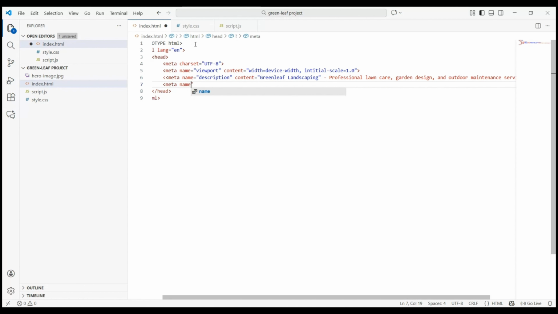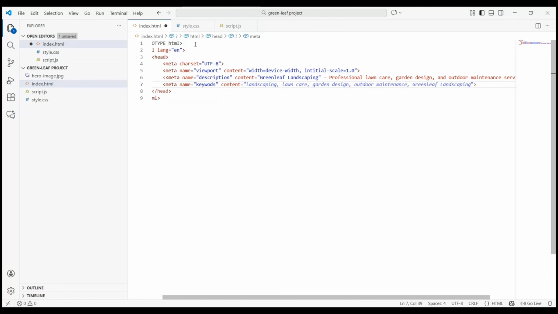So the next meta name is keywords. Keywords are the SEO keywords. These are for search engines, and they help Google understand your page topic, especially for local business searches, as well as for international search. So here we will define the SEO keywords.